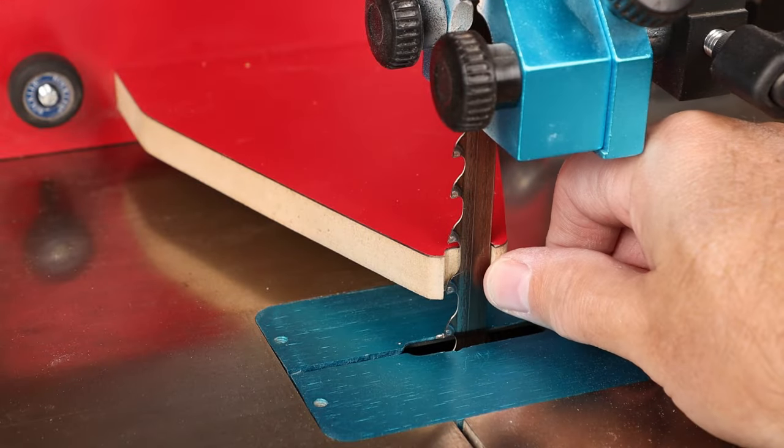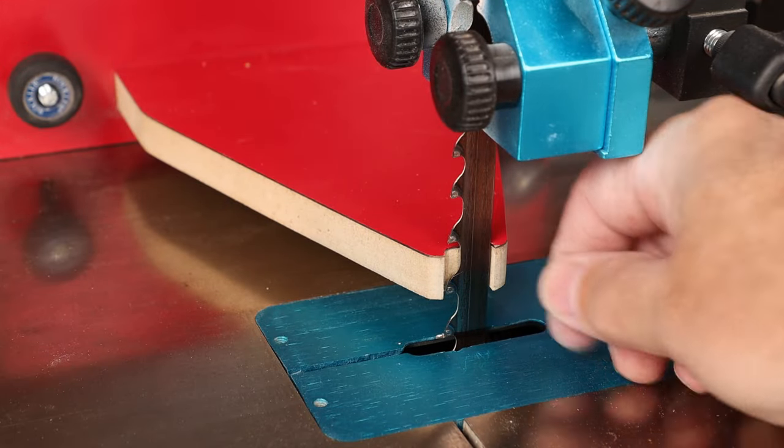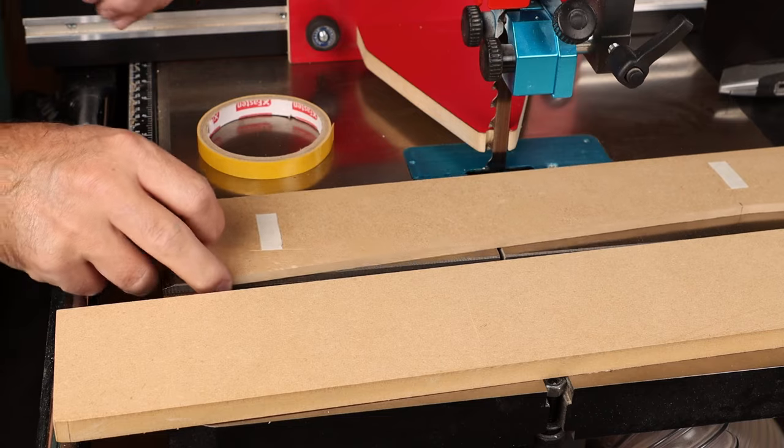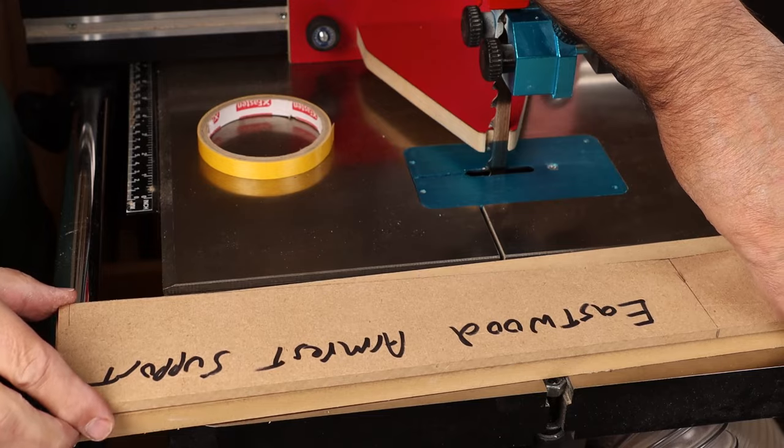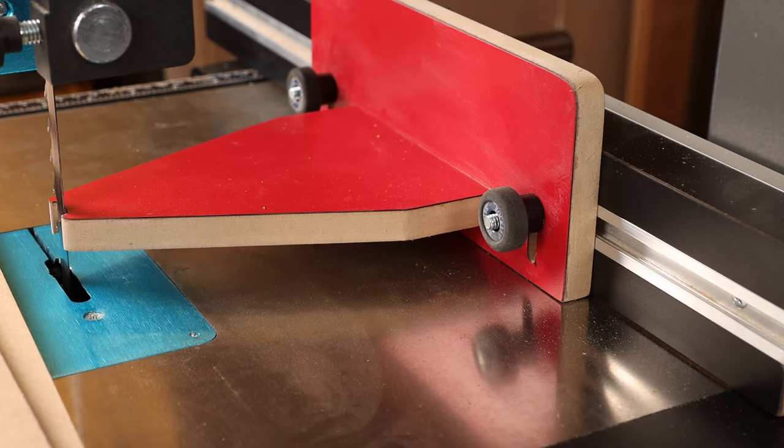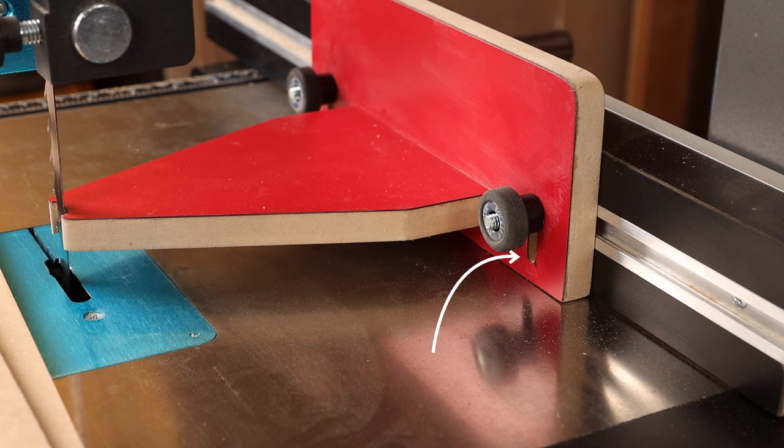And that recess at the tip of the jig is key to what protects your workpiece. Just use double-sided woodworking tape like you would with any other template cutting project. Slotted holes in the jig where it mounts to the fence help you account for the varying thicknesses that you might come across with either your template or your workpiece.